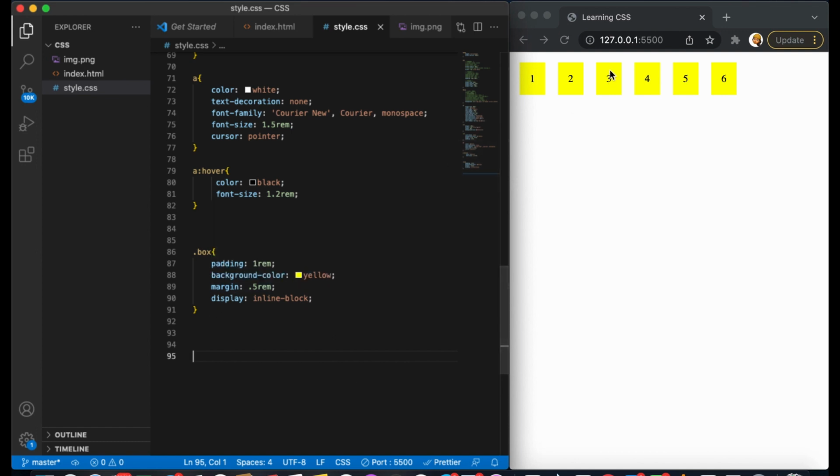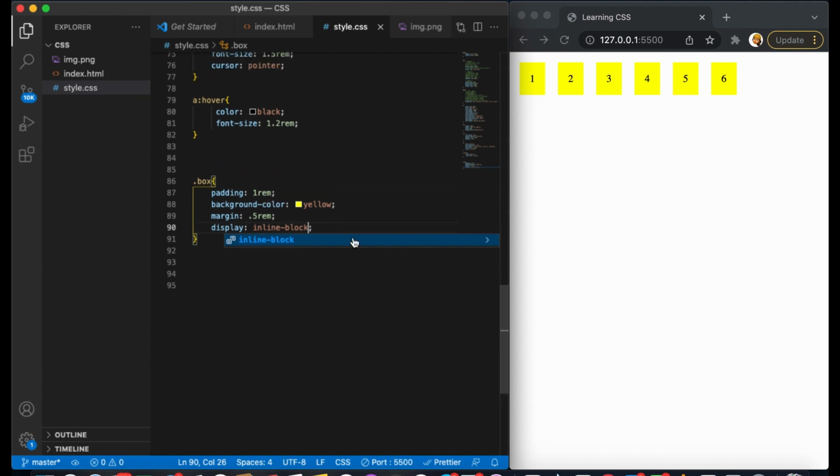I gave this element 0.5 rem. That means 0.5 up, right, bottom, and left. But if we made this display inline, it will not take up the margin across the content. So that's the difference between your inline and your inline-block.